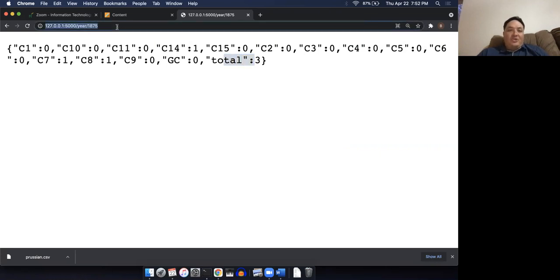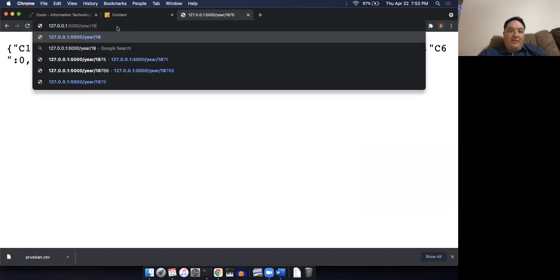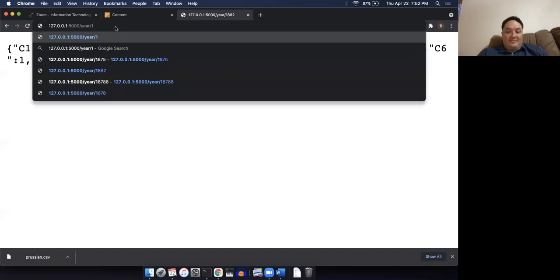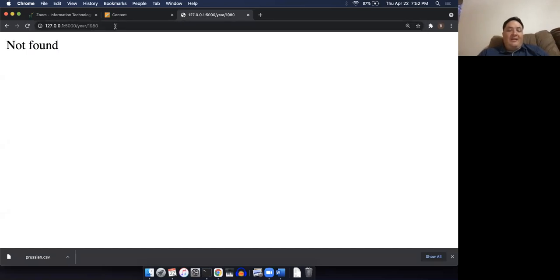Okay, so I should be able to put in any year, 1882. Okay, wow, there were 14 who died in 1882. Okay, so you see the numbers there. All right, if I put in a year that doesn't work, like 1980, then I get back a not found.